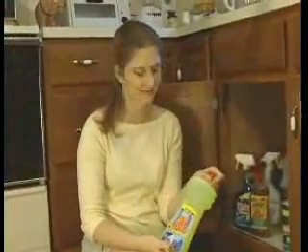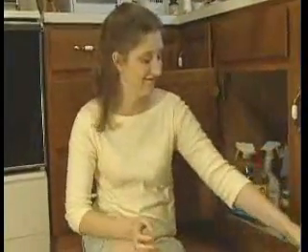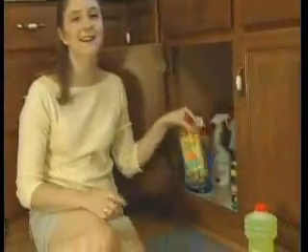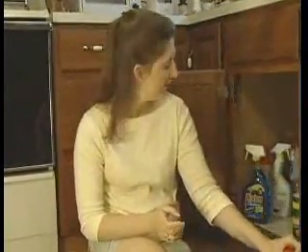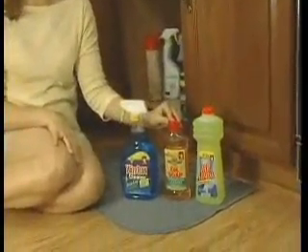What's in this bottle? Lemonade? Lemon syrup? It sure looks yummy. When did we start keeping the apple juice under the sink? Is it apple juice? And what's this — some sweet, fruity drink with a name like Blue Blast Berry Surprise? Looks yummy. But as you've probably guessed, these things are not yummy — they're not drinks at all. This is dish soap. This is floor cleaner. And this is window cleaner. They're great for cleaning things, but you should never put them in your mouth.